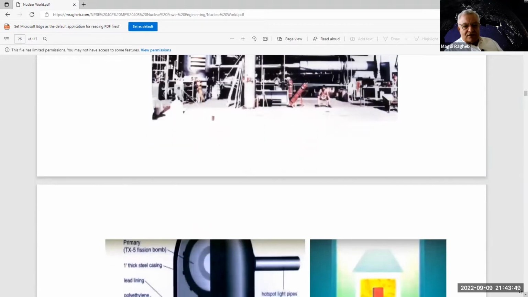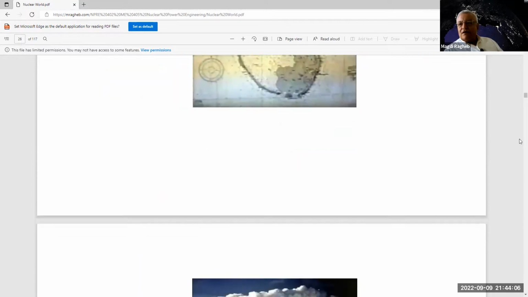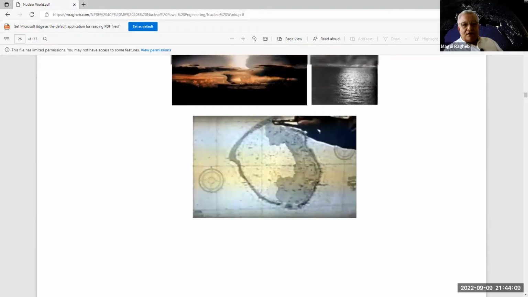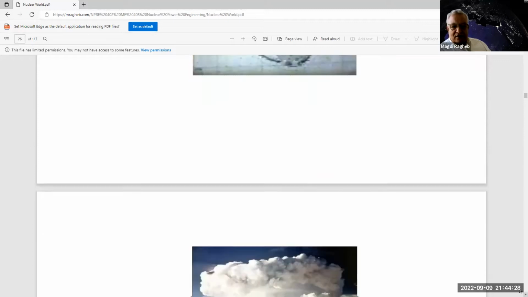And that device was named, well, actually, this is the configuration. It shows the spark plugs that I mentioned before. They had a fission weapon here on the top. So it's an Ulam-Teller configuration. And then the fusion charge was here at the bottom. And they tested it in the Enuitak Atoll, I think. Again, this is the picture of an atoll here, a coral reef forming a ring as an island with an opening to the sea. So they exploded it here inside the atoll in the Pacific Islands.